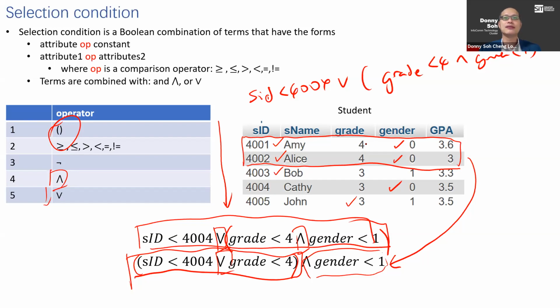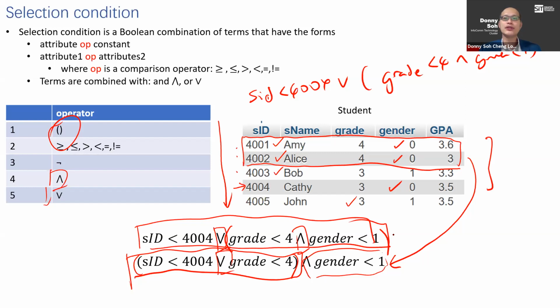So grade less than 4 and gender less than 1 is only going to be this person, Cathy, and this or this happening will be this, because these three are also less than 404. So these 4 rows will be returned.